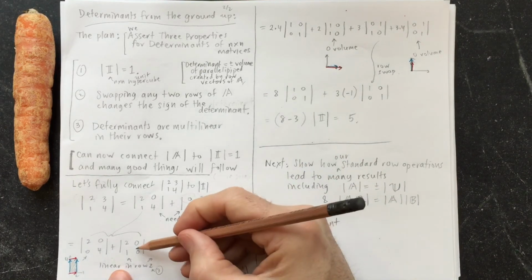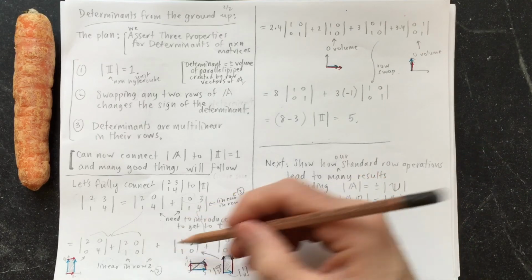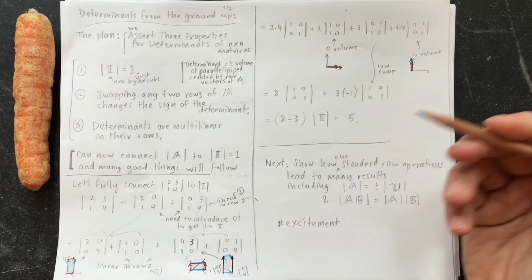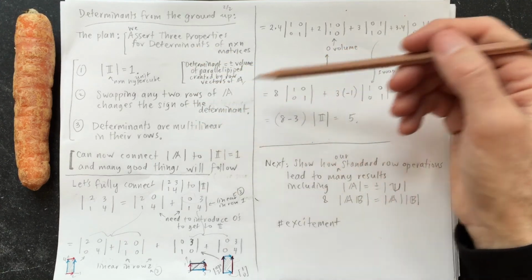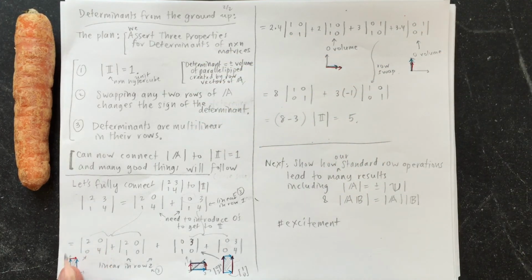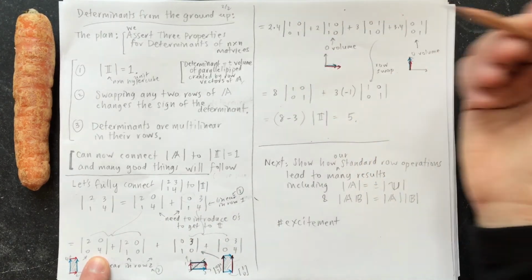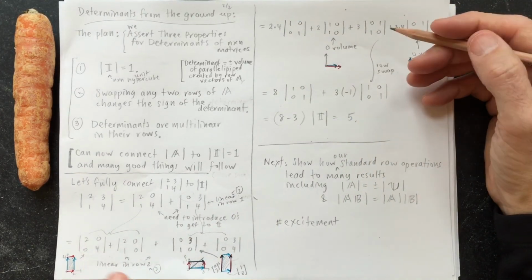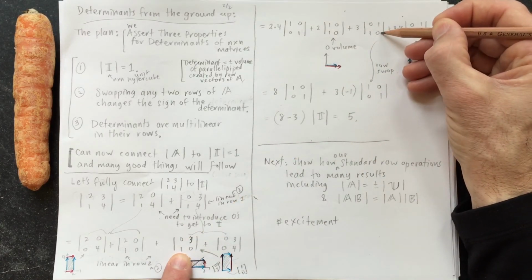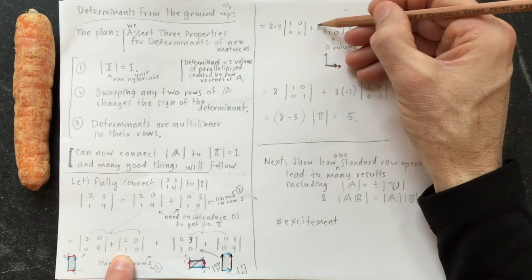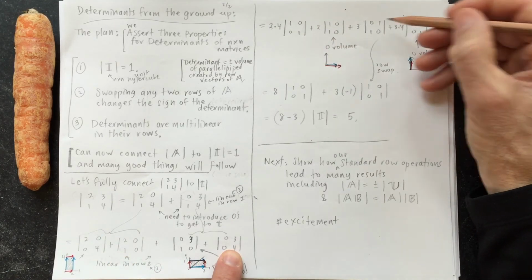So these other ones have, we've introduced zeros in their columns, right? So I have 2 columns that are all zeros. And we can use this next step of multilinearity, which is about the scaling. So we can pull a 2 out of the first row and a 4 out of the first row. So it's 2 times 4 times what's left, which is the identity. We can pull a 3 out of this one, so it's 3 and then 0, 1, 0. And we'll clean these up as well. So we'll pull a 2 out here and a 3 and a 4 out here, 0, 1, 0, 1.